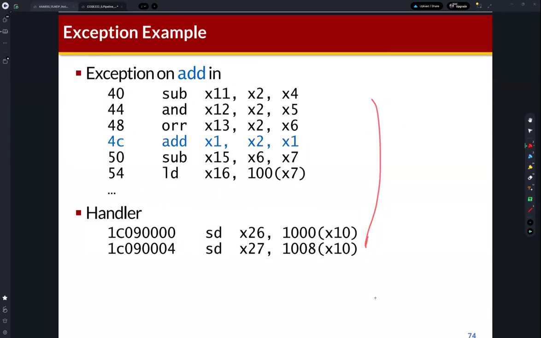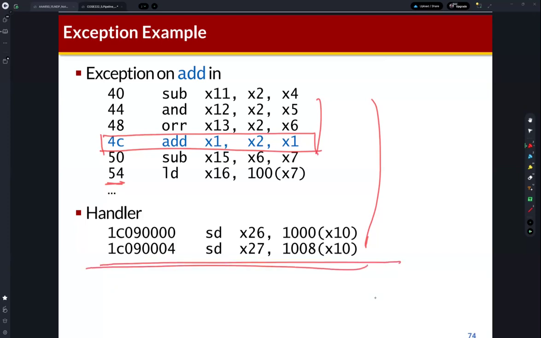In this example, these are the PCs of the instructions, and these are the instructions. Let us assume that the exception is detected for this add instruction, and this is the exception handler code.